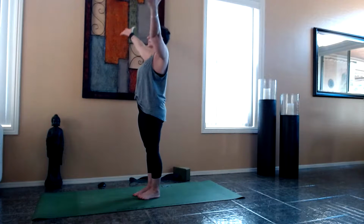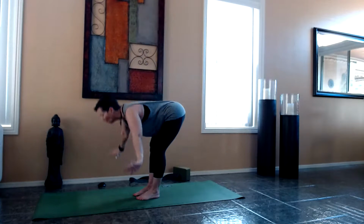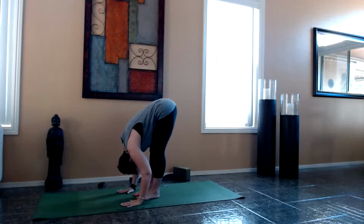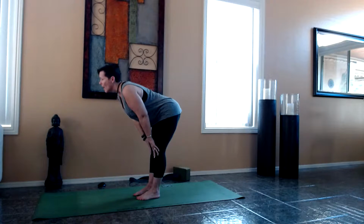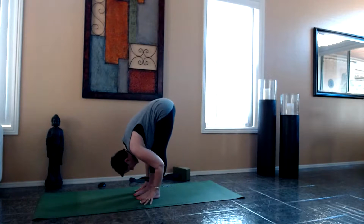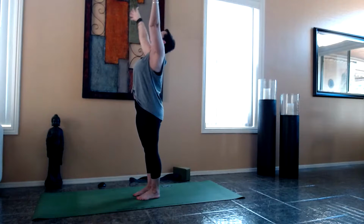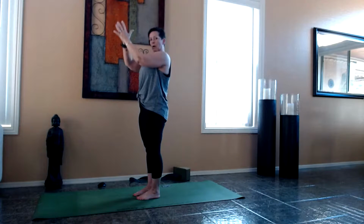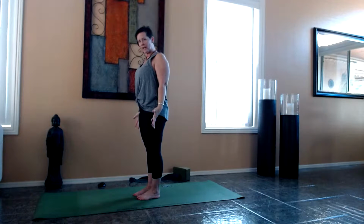Inhale, sweep the arms up towards sky. Exhale, fold forward to the earth. Inhale, hands to the shins, lift halfway up, and exhale, slide back down. Inhale, lift up, sweep the arms out and up, and rise. Exhale, gather that energy to your heart. Release the hands. Let's do that 2 more times.